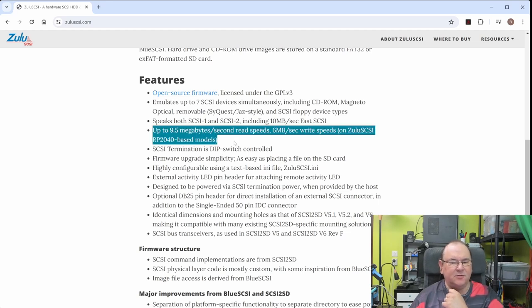And then there's a lot of talk about how fast these are. I mean, basically for the generation of the retro stuff that I deal with, talking about these peak speeds is meaningless because the actual device reading can't handle it.